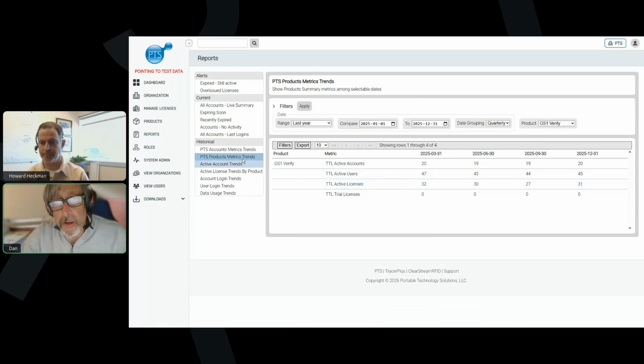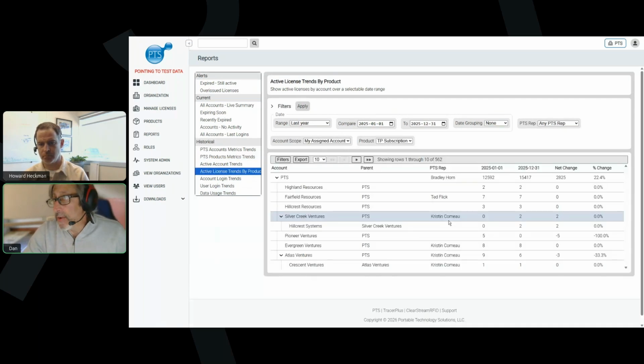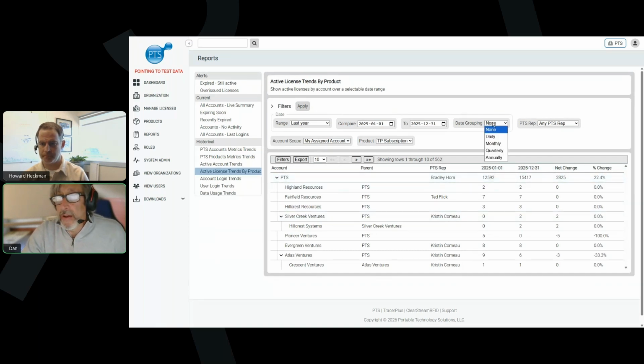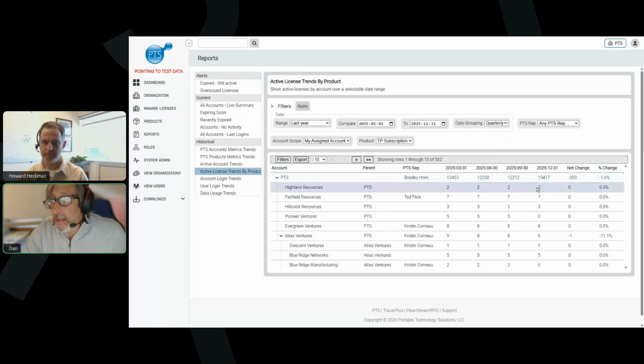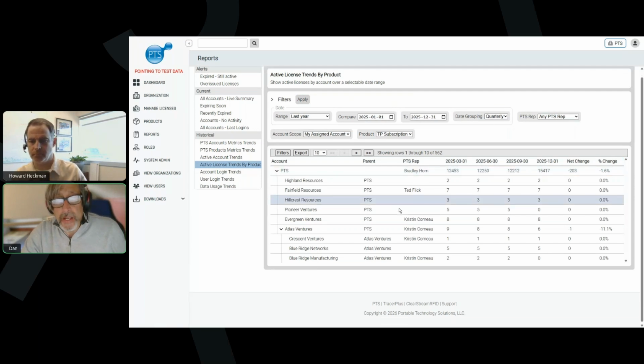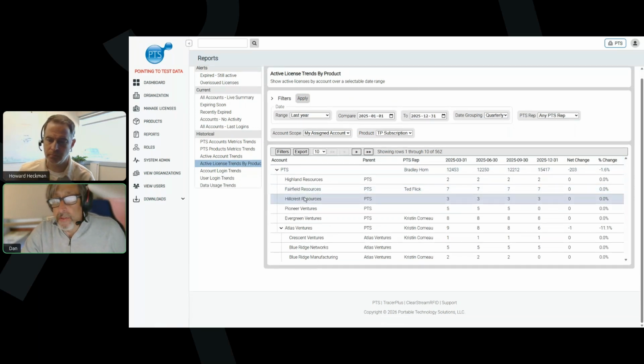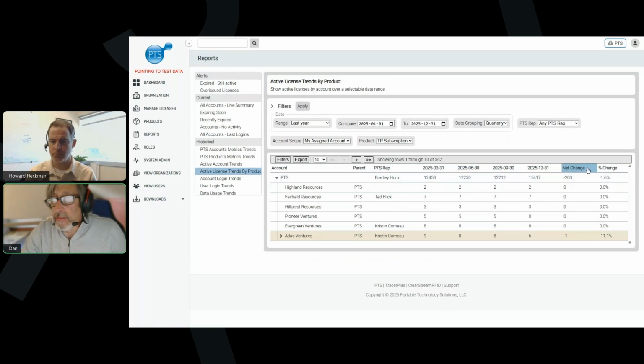So far, every report I've shown you is expected to be publicly available, so the resellers or end users would have access to that. One of the other ones that was really interesting was the license trends. How many licenses do I have out in circulation, and how many did I have at the beginning of the year versus the end of the year? Again, I like that quarterly view. I would make the case to make this the default, but we'll see if we can do that. Here are the numbers, and it does drill down. Looks like we're doing some negative trending calculations here, which is good.